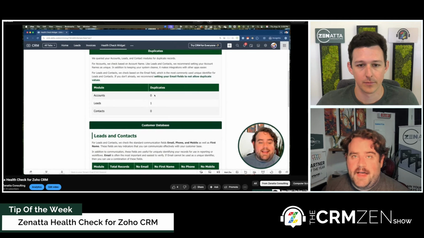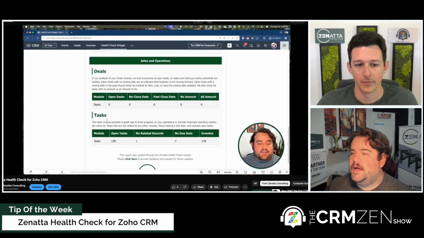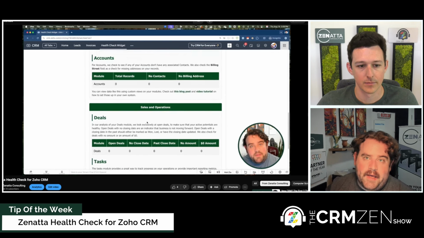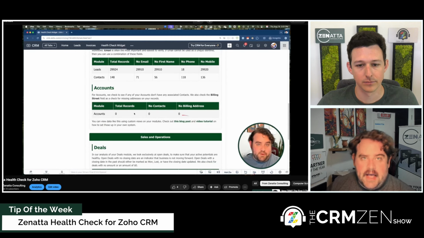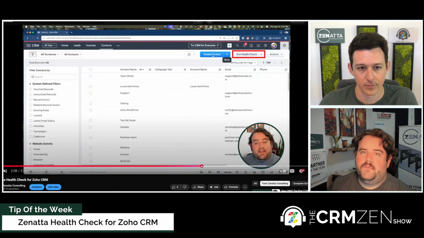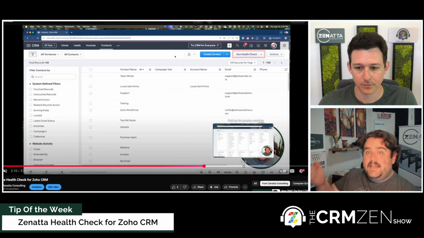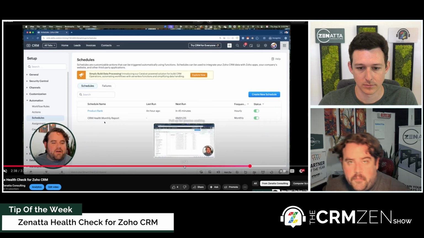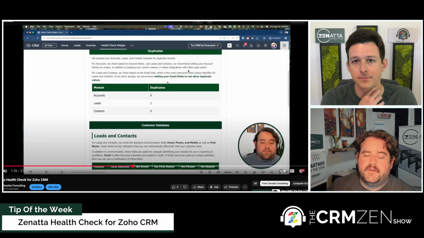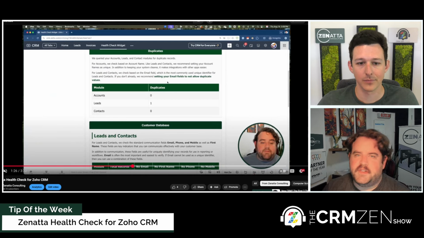The major update that we've done is that this used to be just a scheduled report or a mail merge document. But now we've actually created it as its own web tab that when you open and load the web tab, it runs all of those calculations in real time for you. So you get to see all of the data up to the minute, which is really nice. And you just get to go in there and look at it whenever you want. There is still that button on the modules if you wanted to email a copy of that report to yourself. So if you wanted to share those values with people that are not in the CRM for whatever reason, you can still do that.